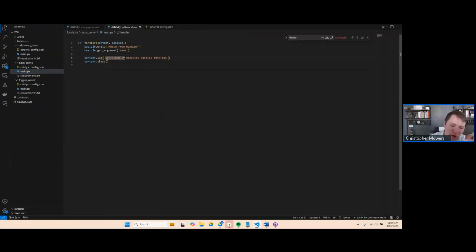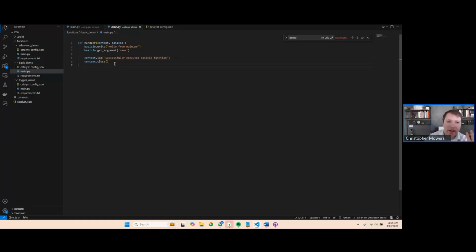With basic functions and with all function types except for advanced, you have this basic IO function. It looks different in each language. Basically, you have this basic IO object, and you can write with it, and that's what you saw come out of this. You can also get arguments from the query string or from the body, and you can, of course, do things. This is about as simple as it gets.